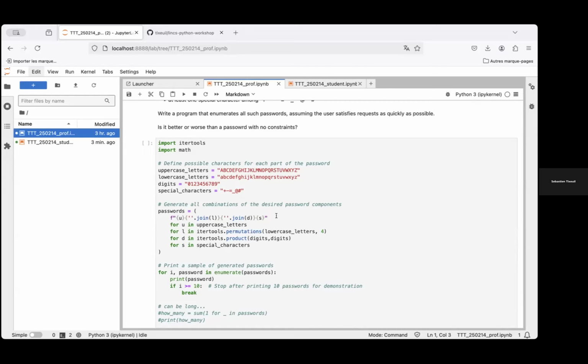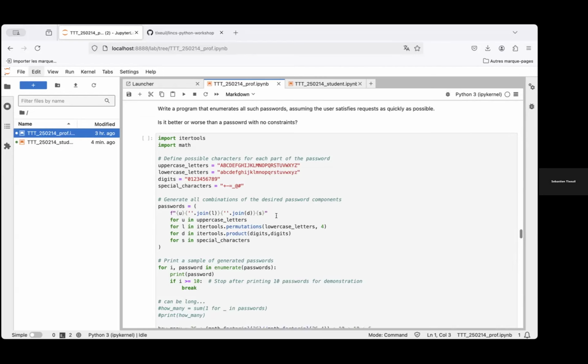So that will give me the password. So then, for E password, in enumerate the password. So enumerate, I don't know if you're familiar with this function. It's not an itertools function. It's just a function that lists everything and puts an integer counter together, just to have the number if you are really busy. So here I do a break after 10 passwords.